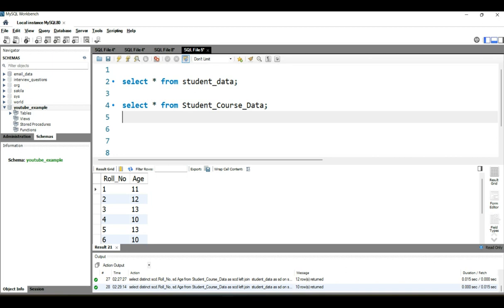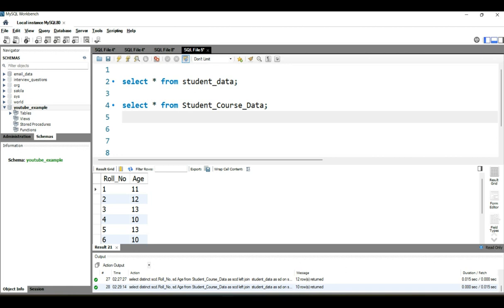So let's go and see what exactly is this right join in SQL. Right join is similar to the left join, which we discussed in our previous video, but this join returns all the rows of the table on the right hand side of the join and matching rows from the table on the left hand side of the join. For the rows for which there is no matching row on the left side, the result will contain null.